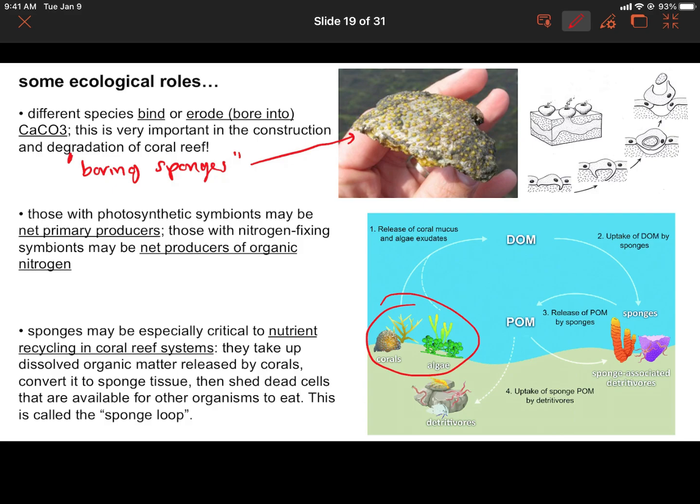But those are dissolved organic compounds, and they are at risk of being carried off the reef into the open ocean and lost to that reef structure. But that dissolved organic material can be taken up pretty efficiently by sponges because of the long residence time of water in choanocyte chambers. So that DOM can be taken up by sponges, and they put it into their bodies, and then sponge tissue sort of flakes off, cells flake off. That's particulate organic matter. Other things can eat that. So they're holding on to dissolved organic material that otherwise might be exported off of a reef system. And we don't really know how important that is at this point, but it's potentially very important for coral reef systems.